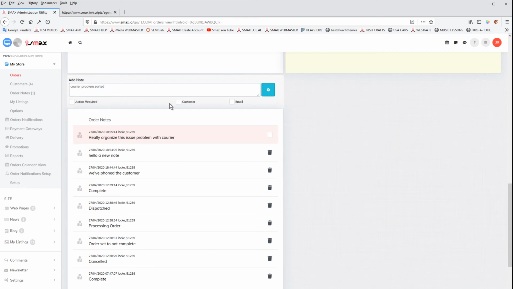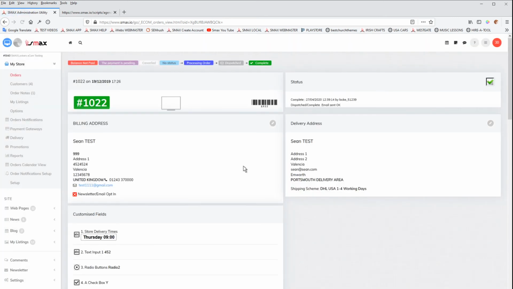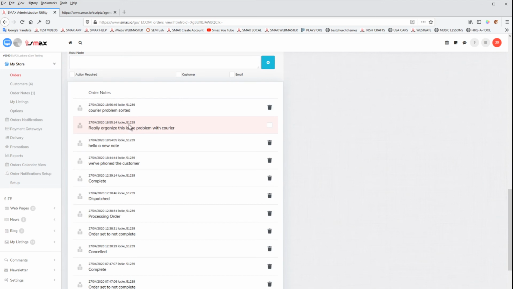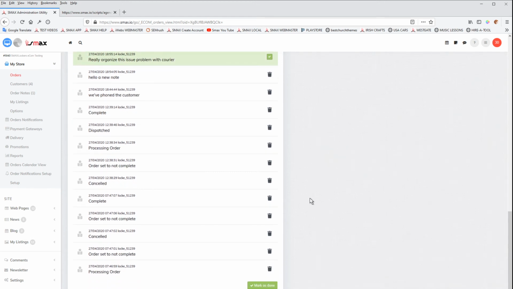No action required, it's just we want to mention that we've done that. So now we go in here, courier problem sorted, but now we've finished this, so we don't need to have this highlighted. We don't need to have the order notes here. So now we're going to click on this one here, and we're going to say mark as done.